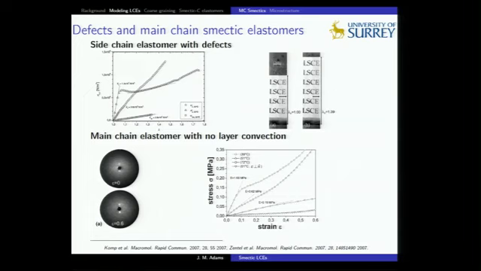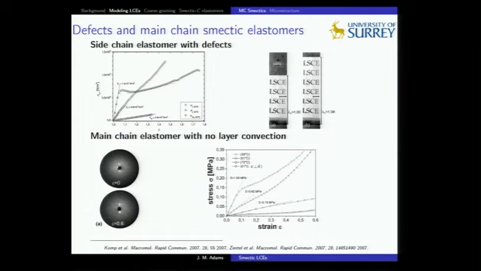So if there seem to be some defects in this side chain elastomer, they still show the same threshold and then softening after the threshold when you stretch parallel to the layer normal. But the sample still remains transparent when you stretch parallel to the layer normal. So perhaps there's not this microstructure, and correspondingly the X-ray scattering here doesn't show any rotation of the layer normal, at least in the plane of the X-ray scattering pattern.